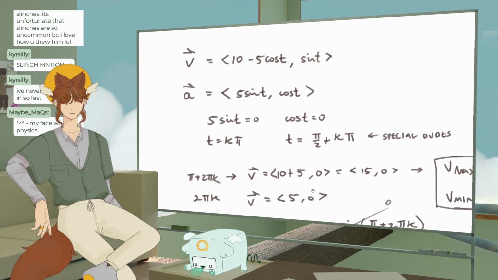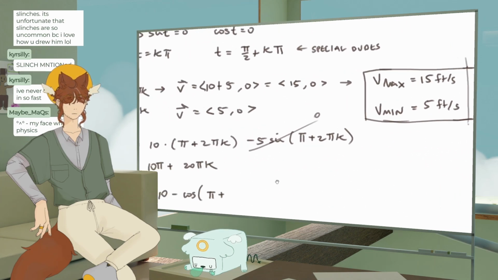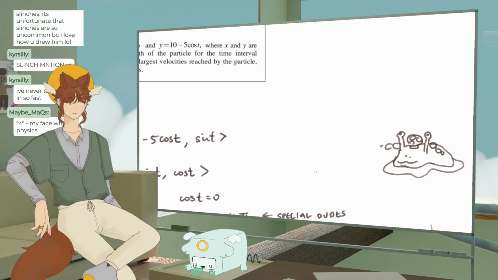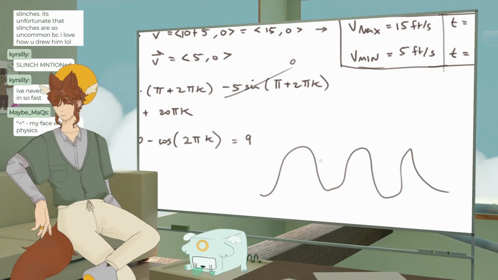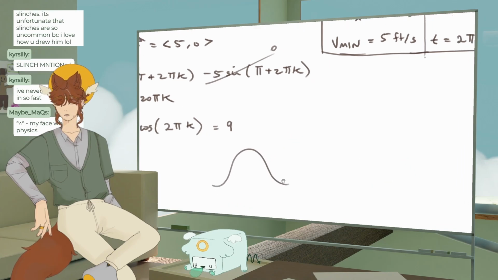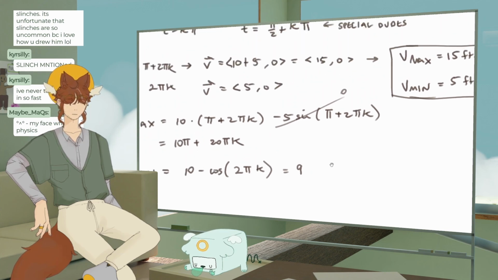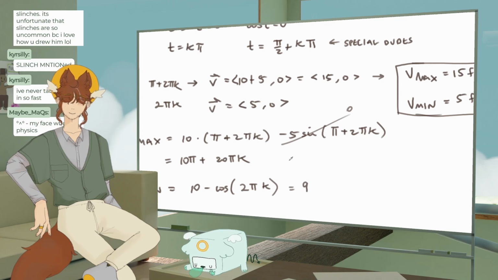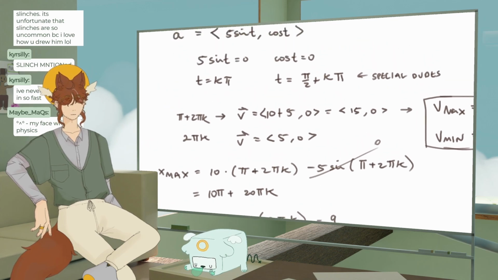And then for x min, we have 10 minus cosine of the pi plus, or well, 2 pi. And that means that it's going to be all the way over here, so it's always going to be 1. Means it's going to be 9? Wait, oh yeah, because this function actually goes like this. That's a really bad drawing, but it's not like a sine, it's really flat at the bottom here. So that would make sense position-wise, because it'll always come back to sort of 9. Whereas this one, well, actually, okay, that's not right. Wait, what did I do wrong? That seems weird.